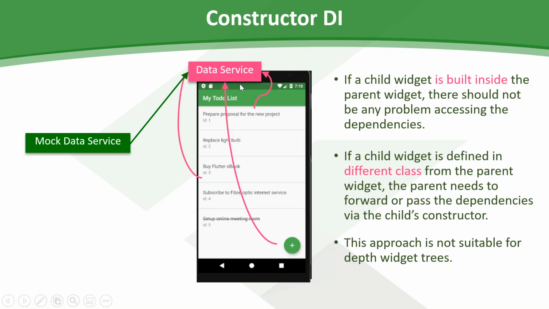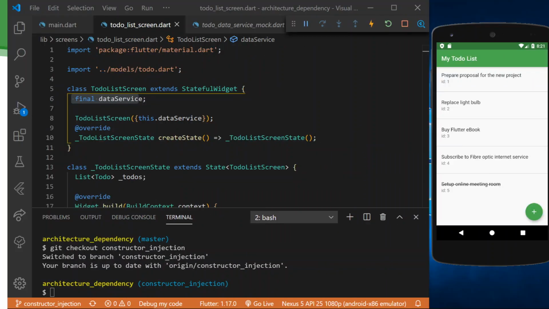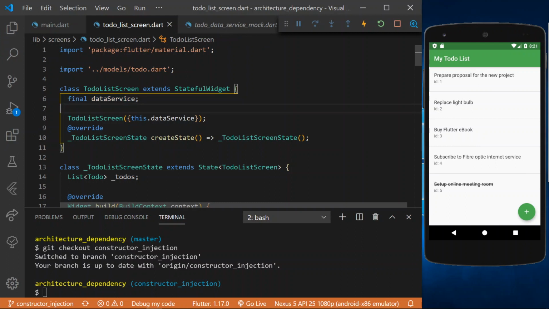It is just a reference, a formal way. Here we don't know the actual dependency yet. Later on we are going to receive the dependency of the data service. We are going to receive a data service, and the way you allow the outside to send the dependency to this screen is by using constructor parameters. So this is what we call constructor injection. We provision the dependencies by using the constructor parameters.